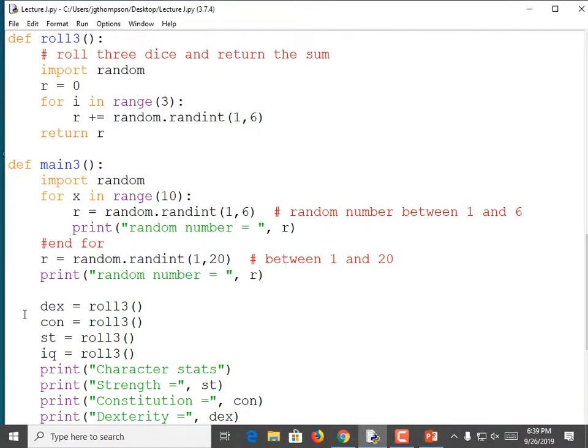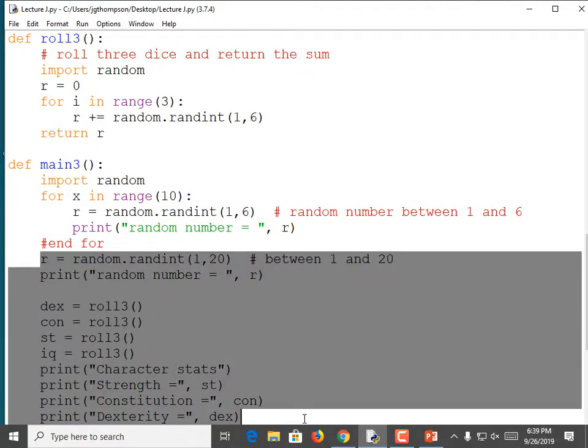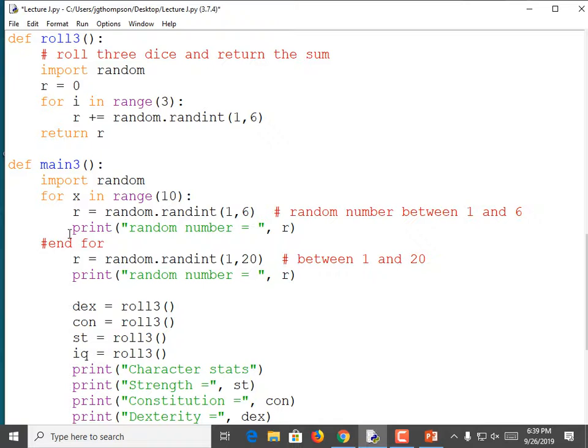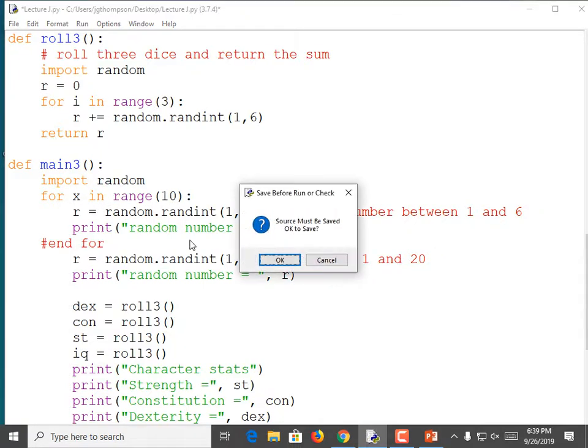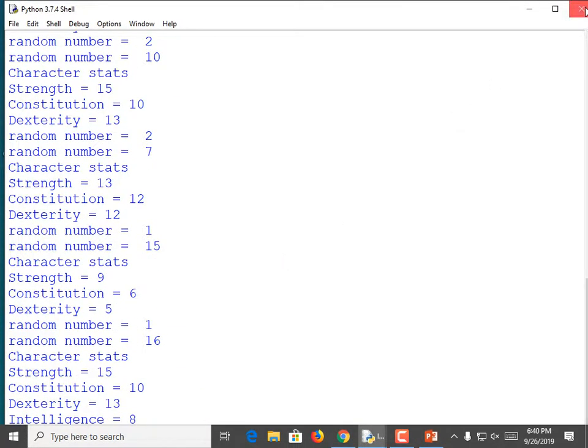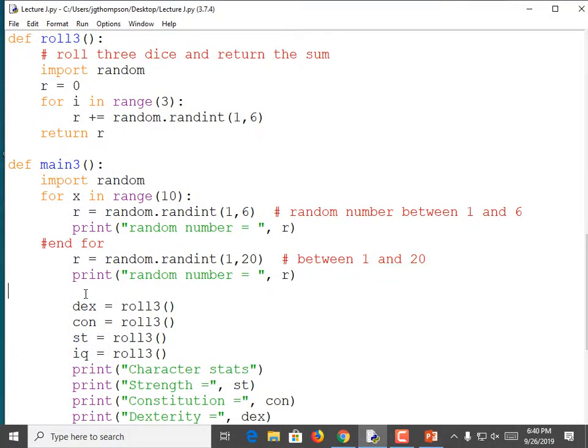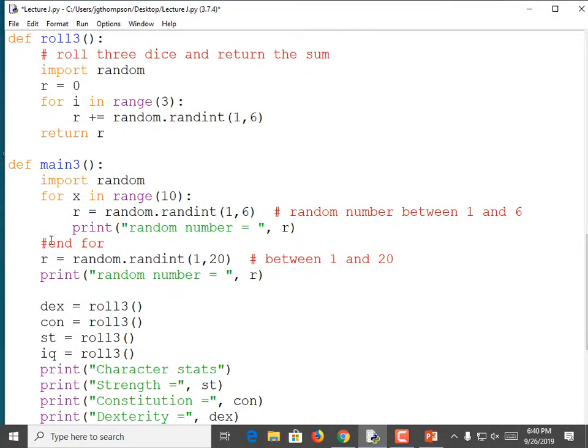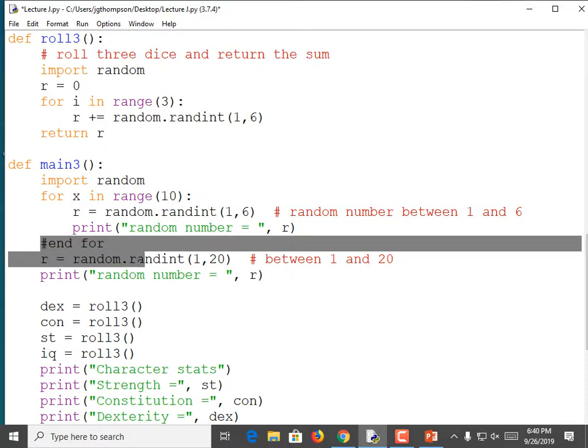So one problem you can have is putting code inside a loop that shouldn't be in a loop. If all of this stuff was indented, including the end for maybe, it's inside the for loop, so it's going to repeat it 10 times. When it runs, it sure does print a lot of characters. Maybe I want to roll up 10 characters, but that's not originally what we had, so I'm going to undo that. That's why I strongly recommend that at the end of your loops you put a comment there, so it makes it blatantly obvious that the rest of it should be unindented.